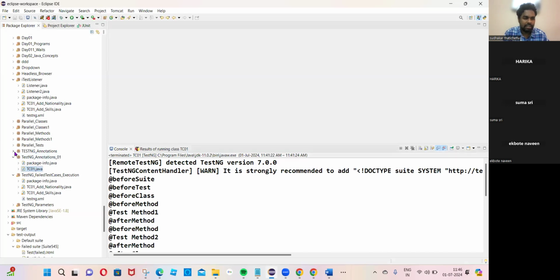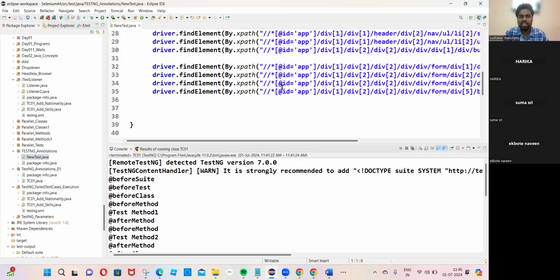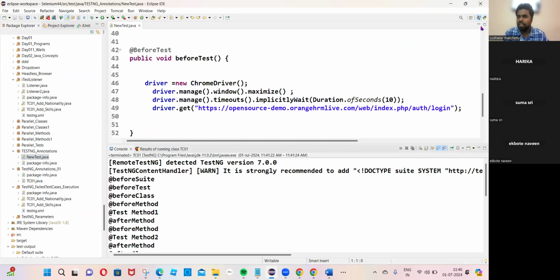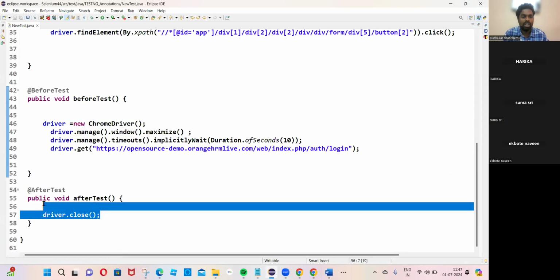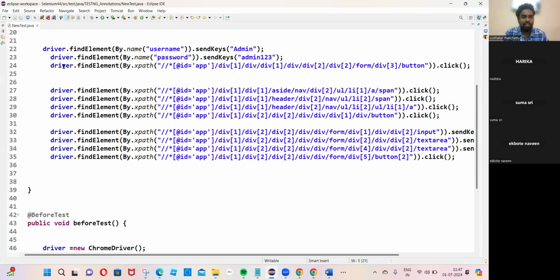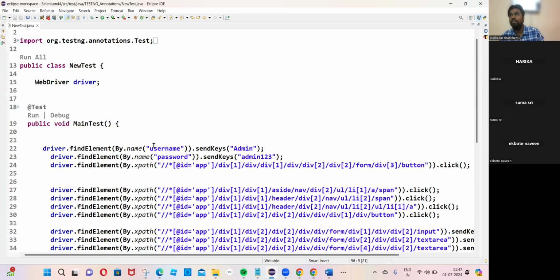TestNG annotations. So new test. So in the last class, this is the annotation tag we discussed about, before test launching of Chrome browser and closing of the browser, and the main set of driver commands, login, all these things we have written in the @test main. This is what we discussed.